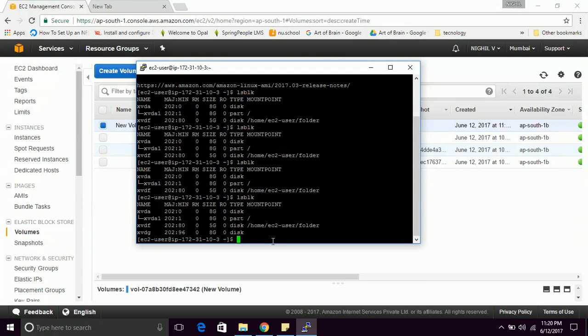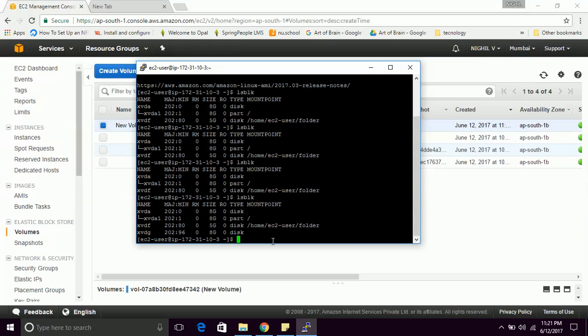So next we need to use it. Now we created a disk and attached it to the Linux instance. Next we want to use it for our storage purpose. So how do we use it?